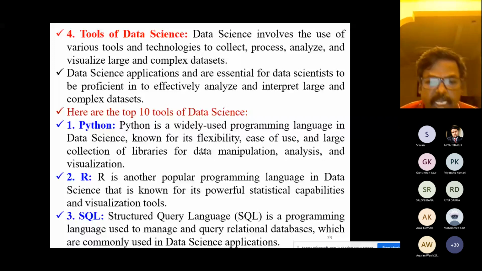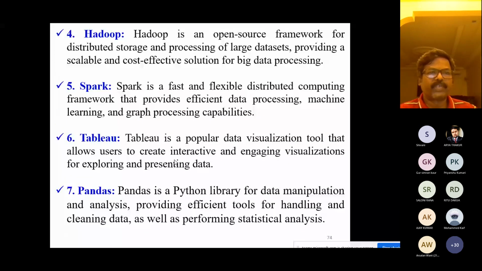SQL, structured query language. It is used to manage and query relational databases, which are commonly used in data science applications. Hadoop is an open source framework and it uses HDFS and MapReduce, Hadoop distributed file system and MapReduce, in order to process large data sets, providing scalable and cost-effective solutions for big data processing.